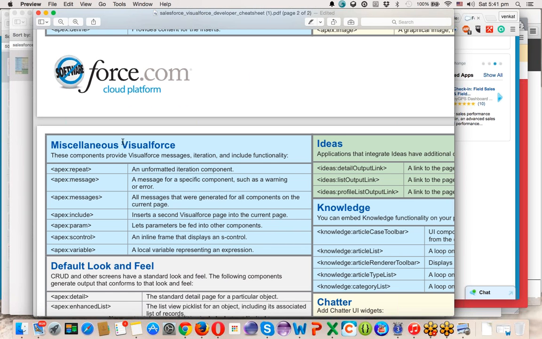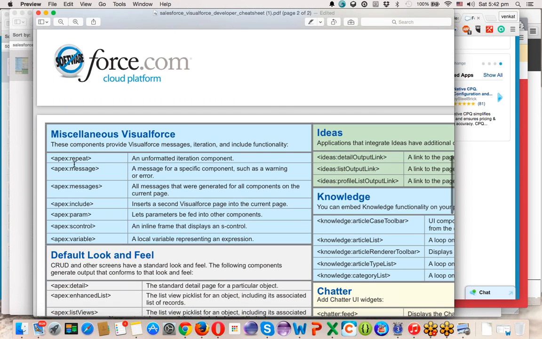And there are some more miscellaneous Visualforce tags, like this repeat tag. This is for unformatted repetition of a list. Suppose you have a list of 10 contacts in your list. I will talk about list, map, and set later. These are all collection types in Apex.